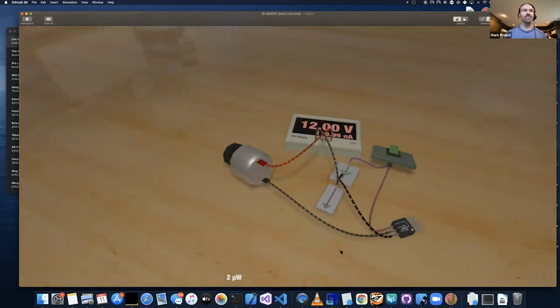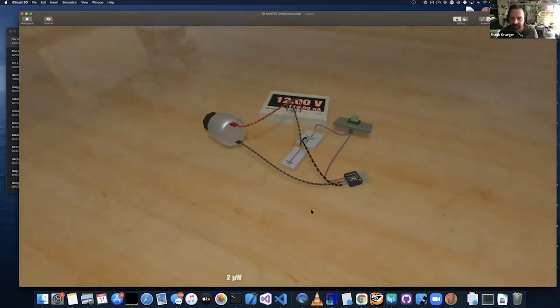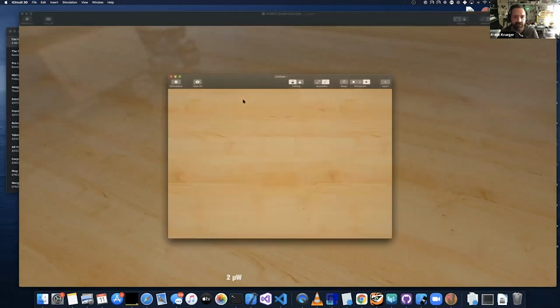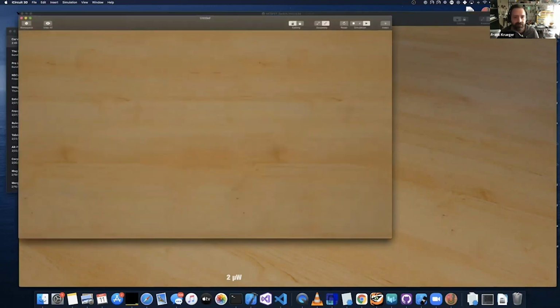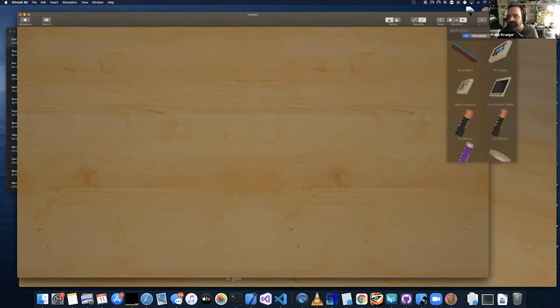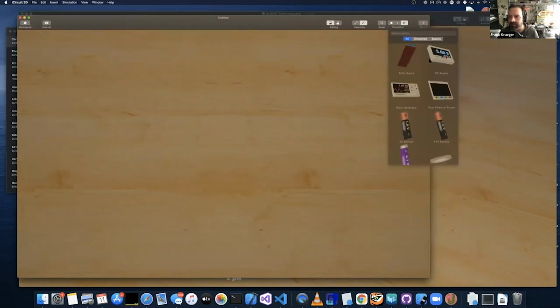iCircuit 3D, real quick. I had this idea one day that circuit simulators are fun, but they don't represent reality very well. We have a symbolic abstraction that we generally use, and it's totally useful for teaching circuits, but I wanted to go a little bit crazy and build an app that uses the physical analogy. To that end, I built a little app that has 1 million 3D objects in it, and the whole point of the app is to be messy.